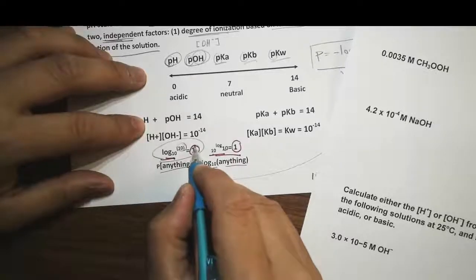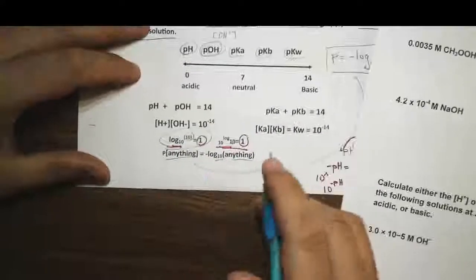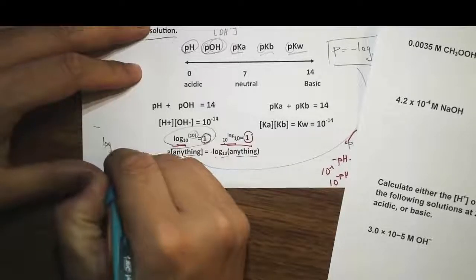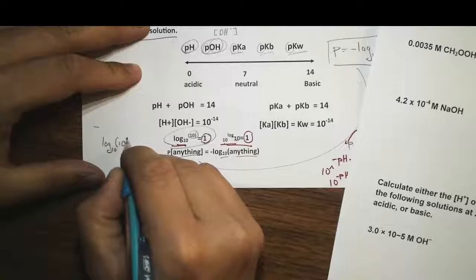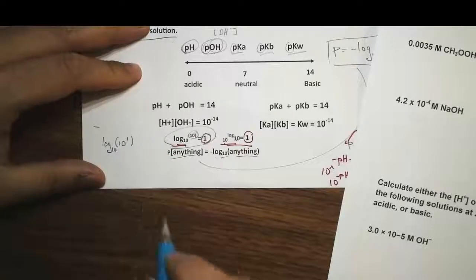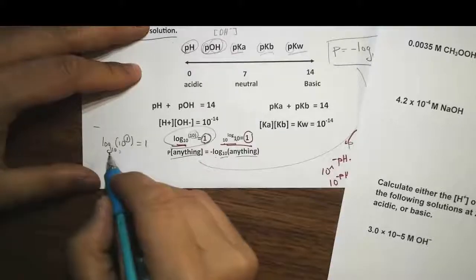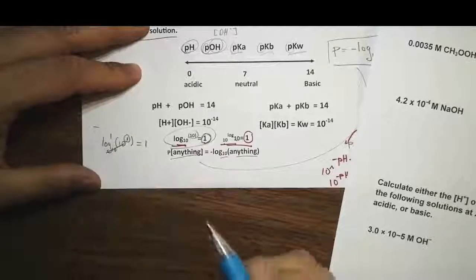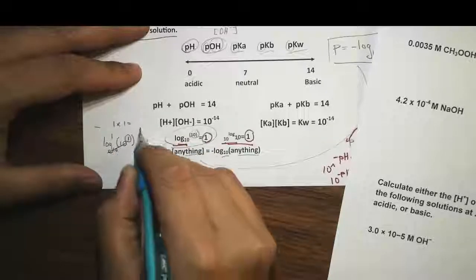Now notice why this is equal to 1. Because if we were to write this like this, we have log to the power of 10. That 10 is actually equal to 10 to the power of 1. And that's the beauty behind it. That 1 right there is actually equal to that. So this part cancels, equal to 1. And 1 times 1 is what? It's equal to 1.